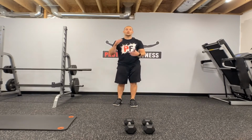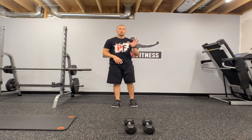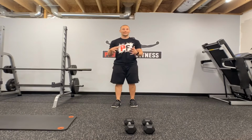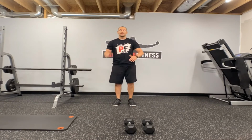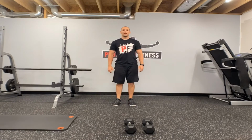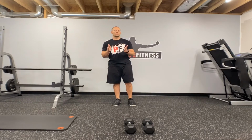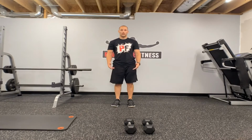Great job. Our next rotation, we're going to stick with that 8 rotations. Superset, okay, 1 cardio, 1 strength for right now, but we're going to hit it 8 times. Next one is going to be your mini split jumps, 10 a piece, and then bicep curls, hammer, supinated, but these are going to be same time just so we keep our rep count, rep tempo as close to the same as possible. Okay, here we go.